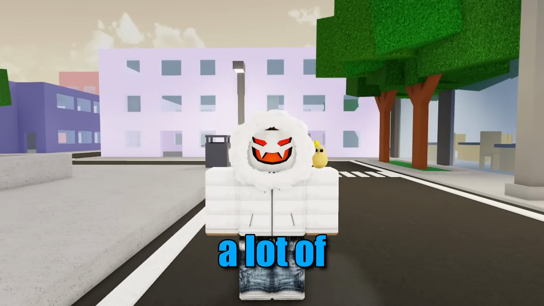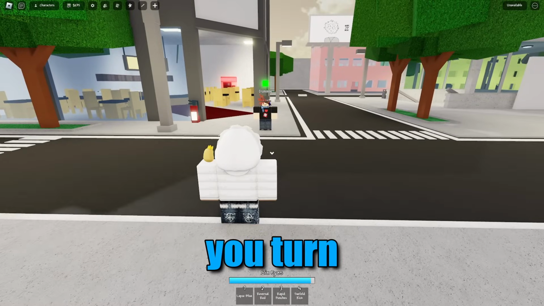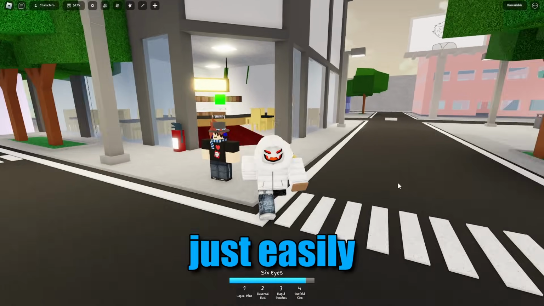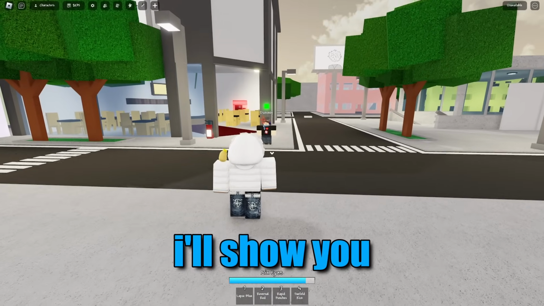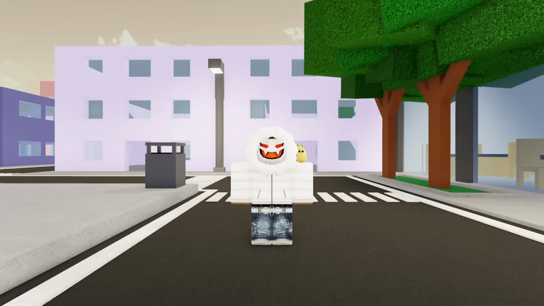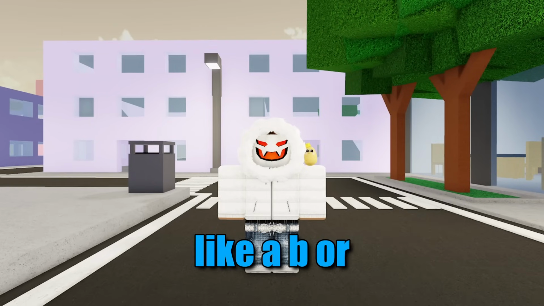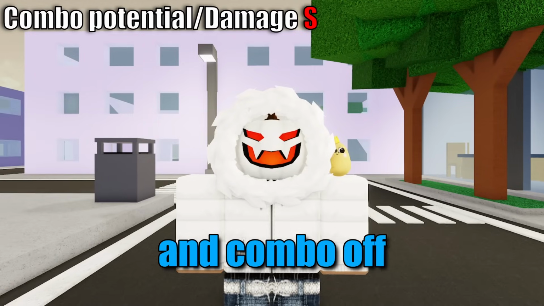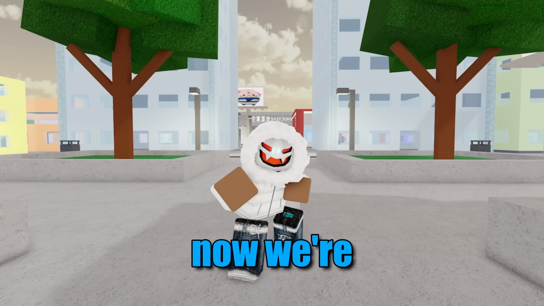Another thing a lot of people don't know is that if you turn around right before you're about to teleport, you'll teleport behind them. So you can just easily get a free combo off. I'll show you guys again. Right before the glass shatters, just turn around and you can just start comboing them. Now, originally, I was going to put this as like a B or even a C tier, but after finding out that you could teleport behind them and combo off of them, I'm going to put it at an A tier. Now we're on to this Menace's ult.